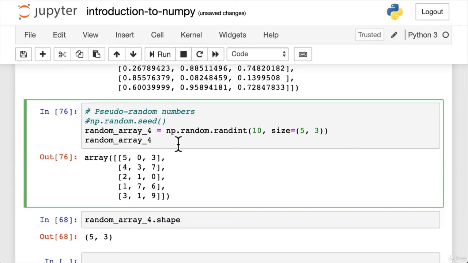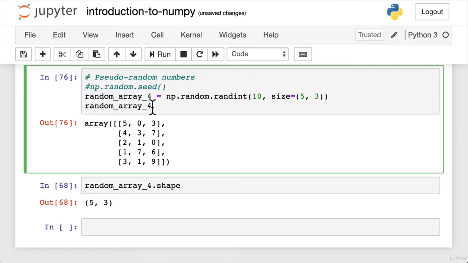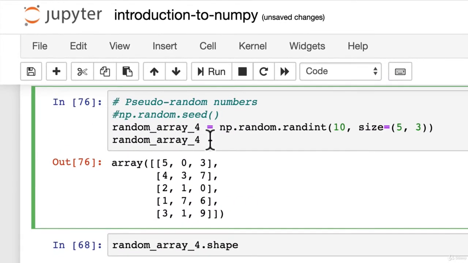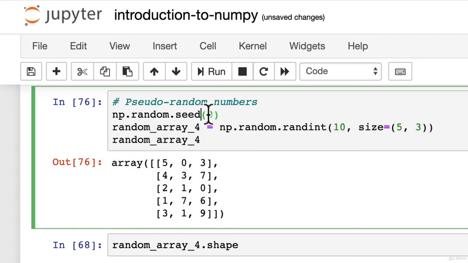But what if we wanted to share our notebook with someone else, and we wanted them to run our cells across the notebook, go through from top to bottom, and get exactly the same results as what we did so we can reproduce our experiments? Well, that's when NumPy's random seed comes in. It allows us to still generate random numbers, but random numbers that are reproducible. So let's have a look. If we set random seed at the top of this cell, we can go Shift Tab, it takes a parameter, seed equals something. So we can actually set this to any number we want. We'll have a look at that in a second. So in this case, we'll set it to 0.